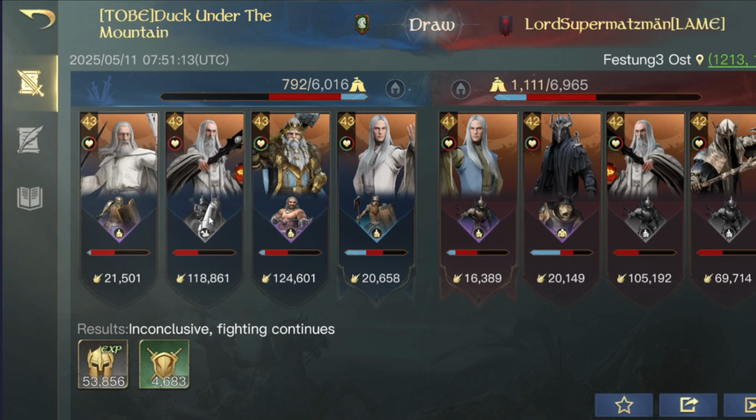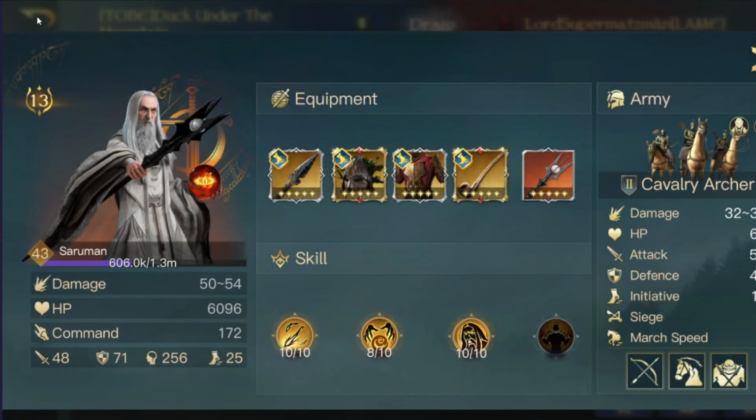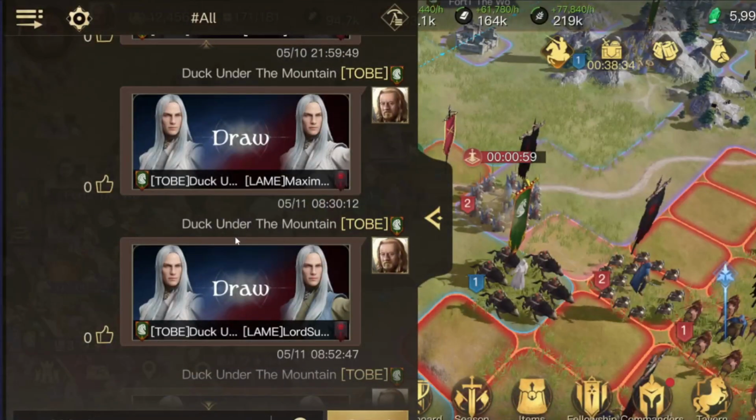But actually, I really like the tier 2 Bow Knights on Saruman, mainly because the HP pool is not too dissimilar to the actual HP pool of tier 3 for the difference.